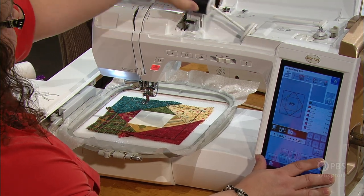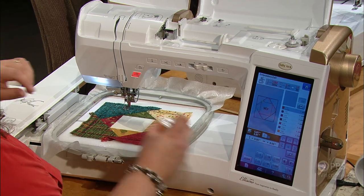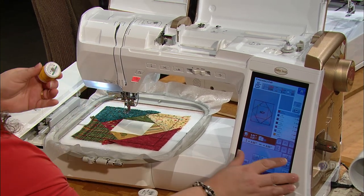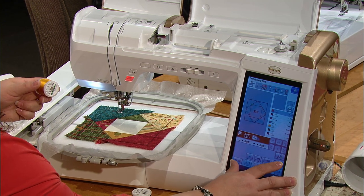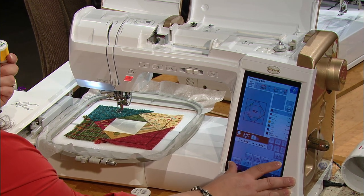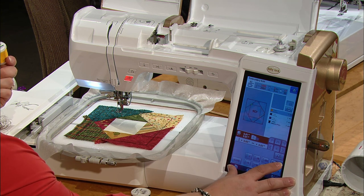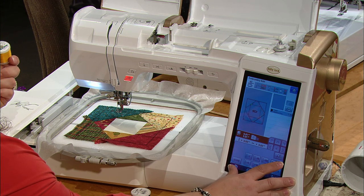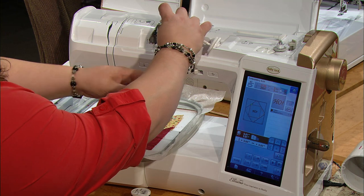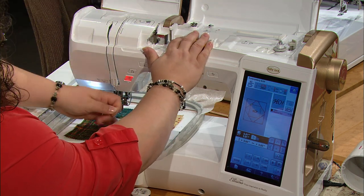So as we were doing construction, we had our construction thread in. We now want to put in our decorative thread. So we're putting in a nice decorative rayon thread for a bit of sheen. And there are a lot of piecing selections here, so we'll advance right along past that. It's kind of like the cooking show. They always have a souffle in the oven after they've made one. So we had the embroidery already done and we're just going to add the finishing touch.